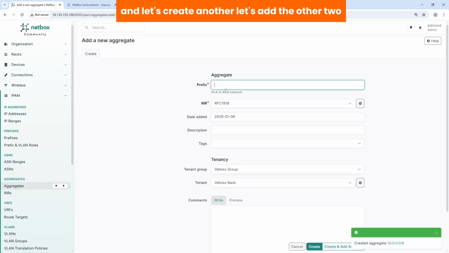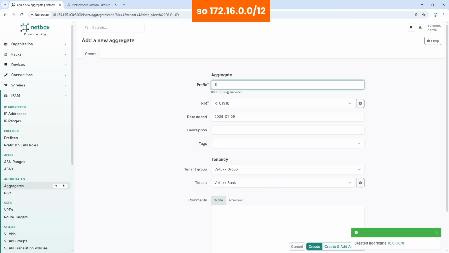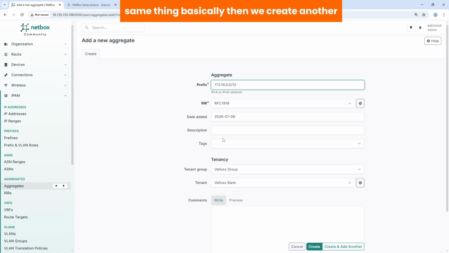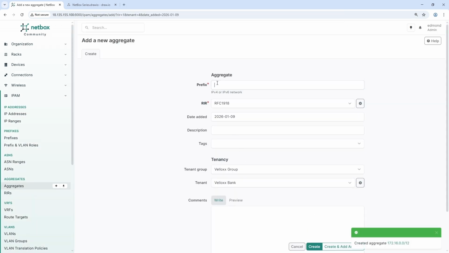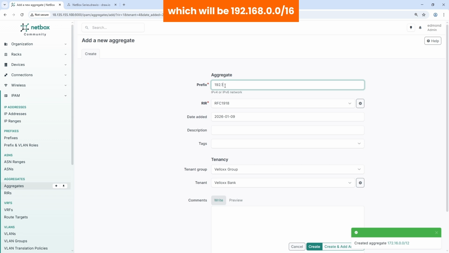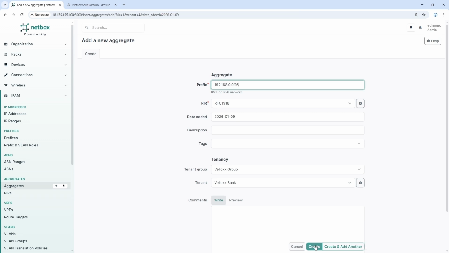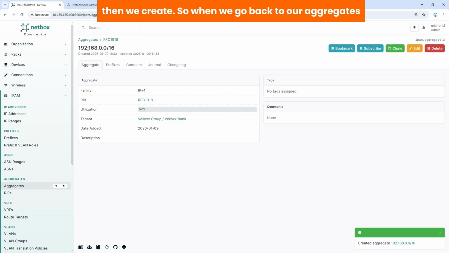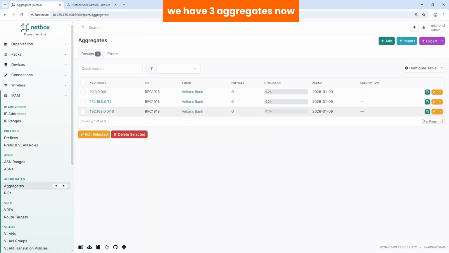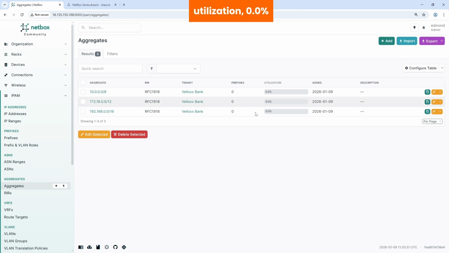Let's add the other two. 172.16.0.0/12. Same thing, basically. Then we create another, which will be 192.168.0.0/16. Then we create. So when we go back to our aggregates, we have 3 aggregates now.